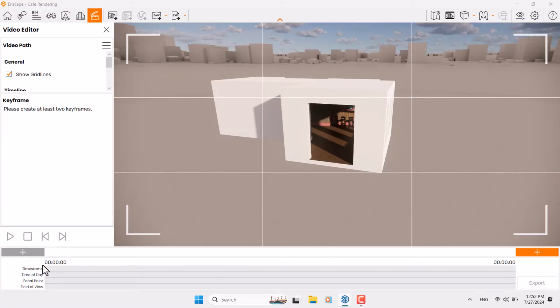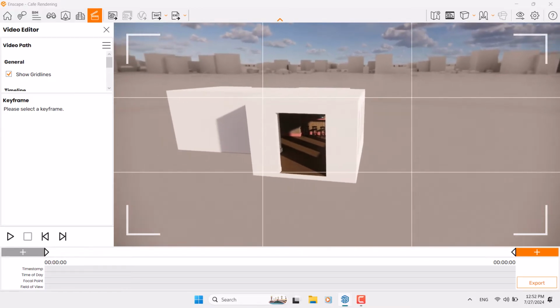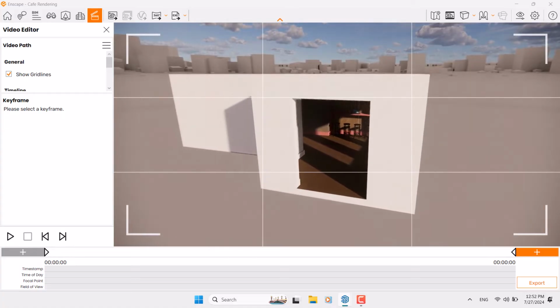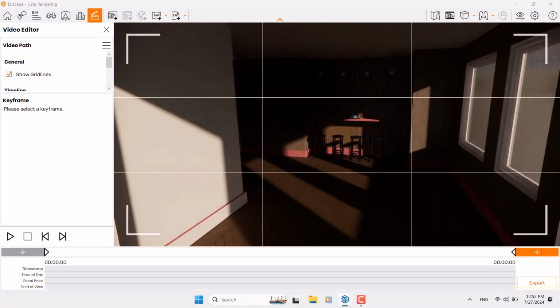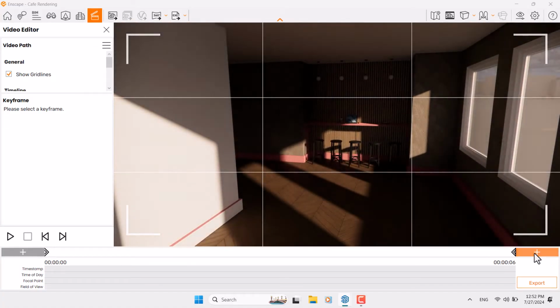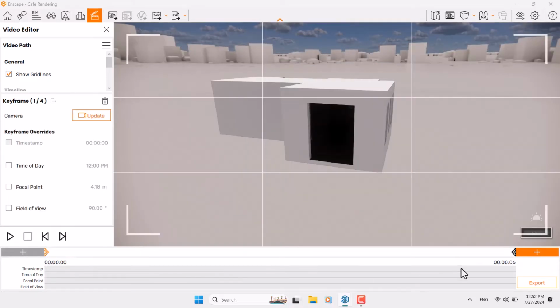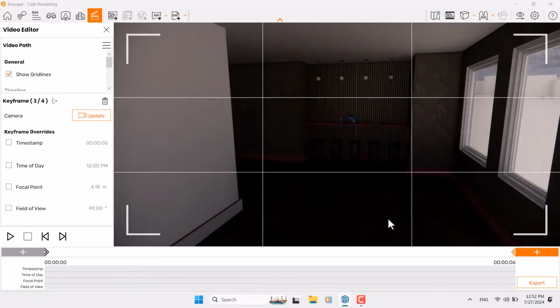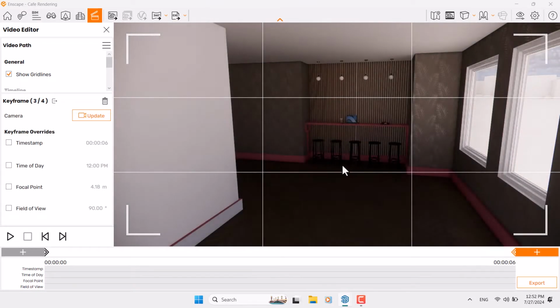First of all, this is the video editor environment in Enscape 3.5.6 for SketchUp. And this is the plus icon at the right side. So I'm going to double click on it, and my first keyframe will be generated for me. I will go a little bit nearer to my target, something like that, and double click again. Now I have two keyframes in this place, and you can see them in here. Frame number 1, frame number 2, very simple.